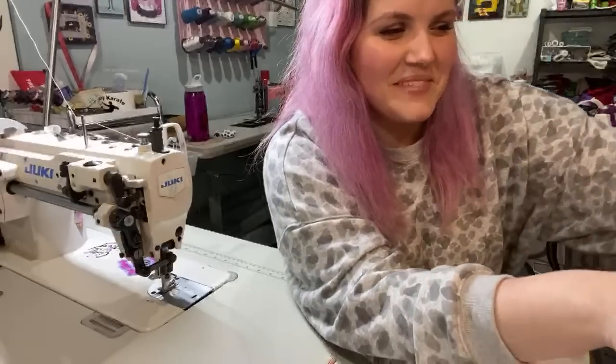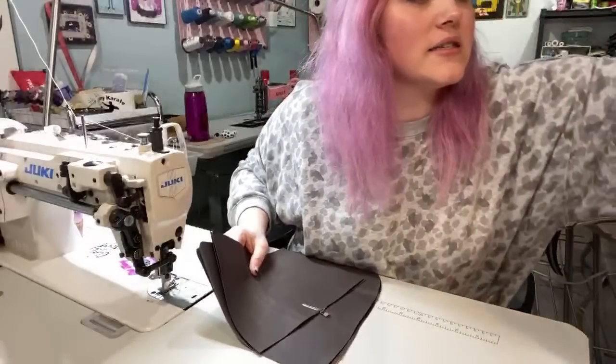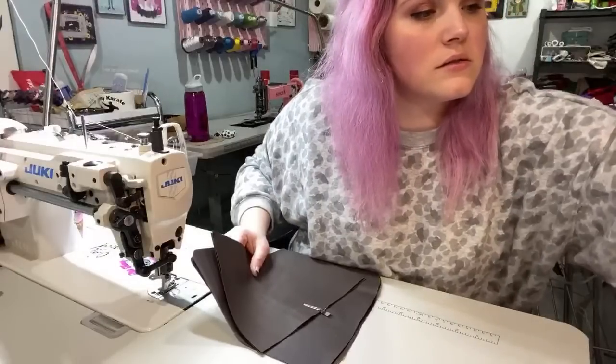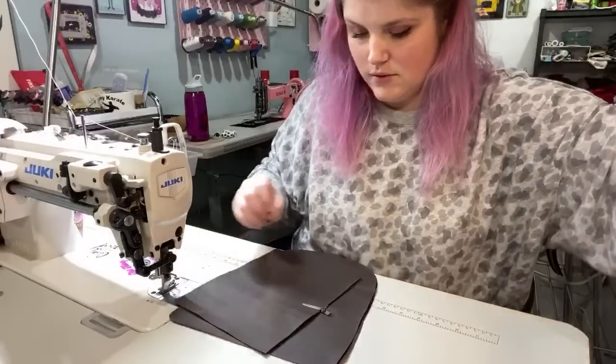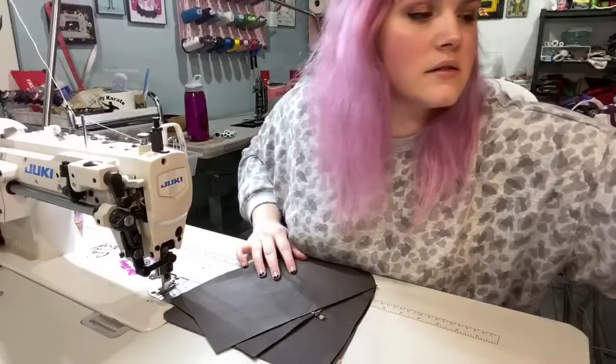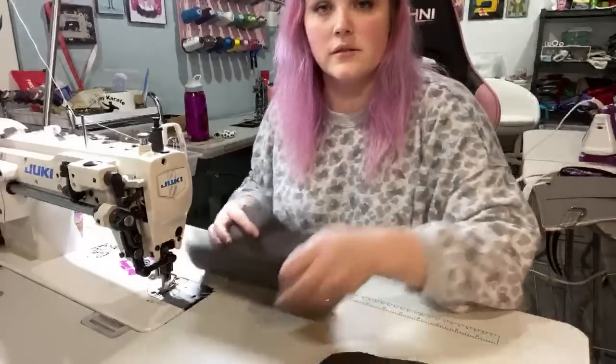Please. That'd be great. Okay, adding a zippered pocket, adding a slip pocket, and then moving along. Zipper, this is my slip, I think. Bottom, great. Tammy is the best.